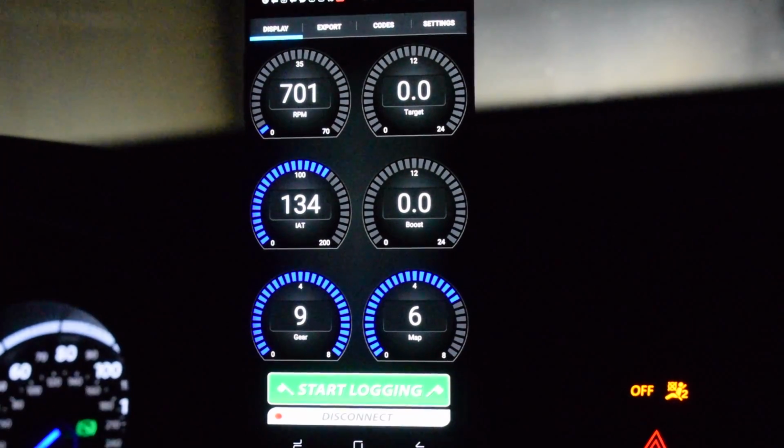And this can be bought off the Android Play Store. And I believe when you have it on the iPad, you can get it from the Apple iTunes Store. It's about, I think it was $26, $24, $25. Not too bad. Definitely worth it. It's awesome having these real-time readings right here, and to be able to run the logs and send them to George and essentially get a Pro Tune for free in the comfort of my own driveway, you can't beat that.